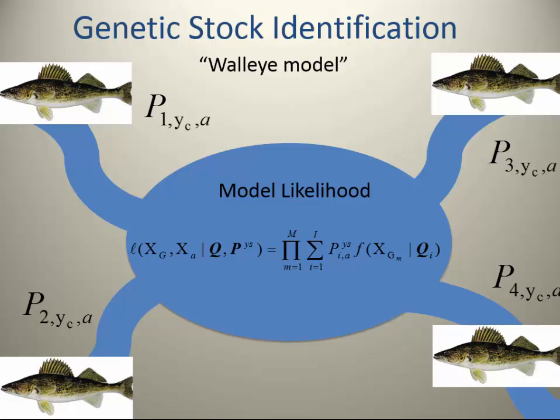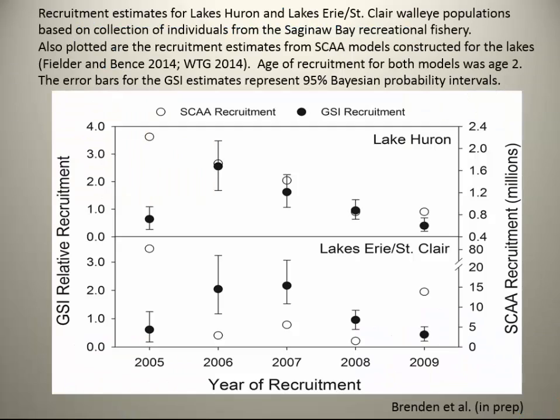And then applying this model, so again, we're interested in recruitment, so we're interested in the recruitment of a year class in each of these different populations. And here, we're calling this the walleye model. We have a joint likelihood of the genetics and the age, but here what we have is a parameter which is based on the recruitment as well as the stocks or the age-specific survivorship, which is built into the model based on statistical catch-at-age analysis. And this is the analysis, and this is a paper that we have in prep with Travis Brennan as the lead author. So we have a measure of genetic stock identification, or a joint estimate of stock and age, of the relative recruitment across different year classes in the two different baseline populations.